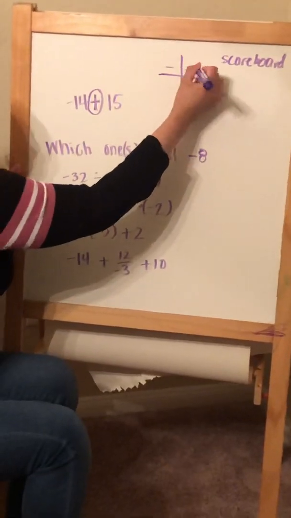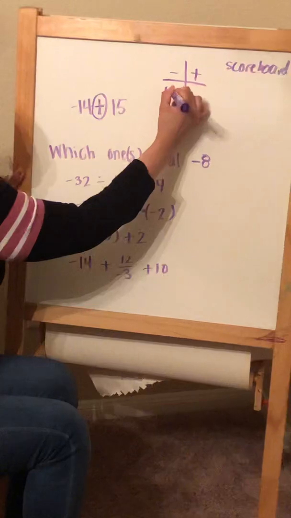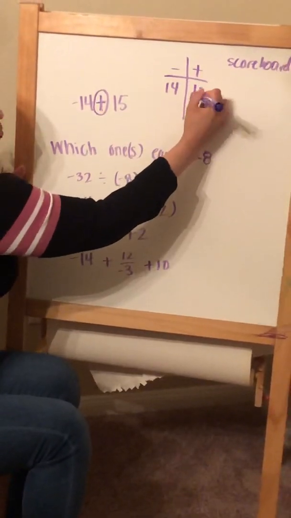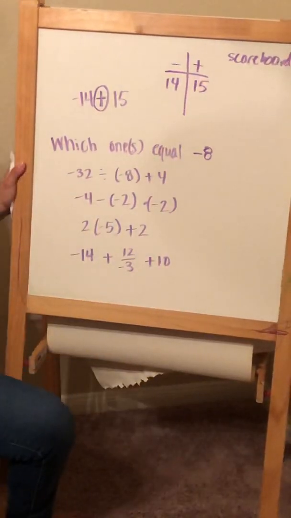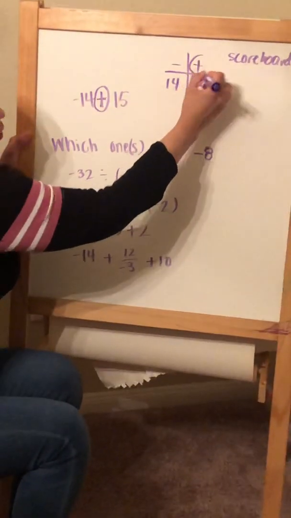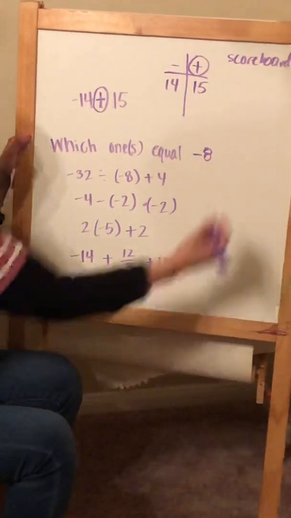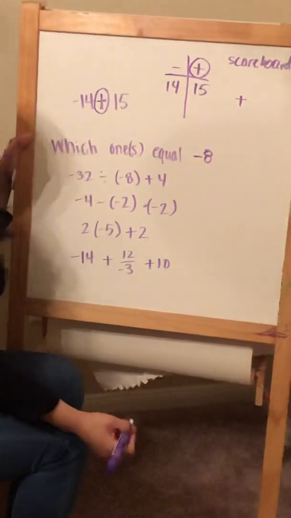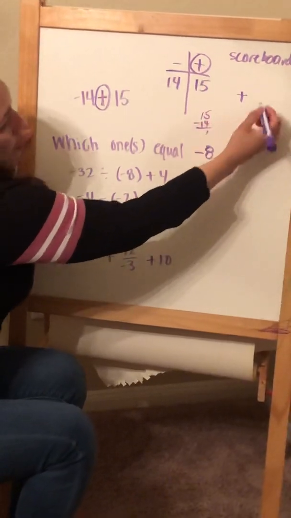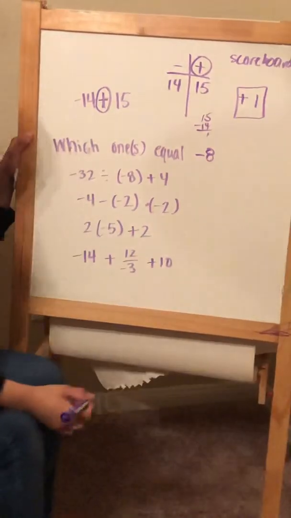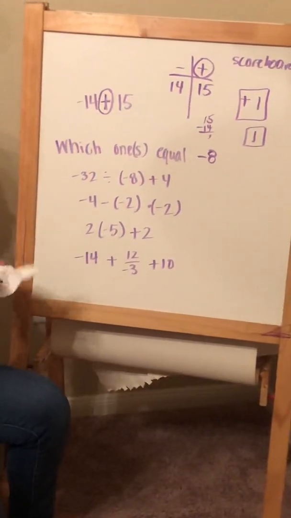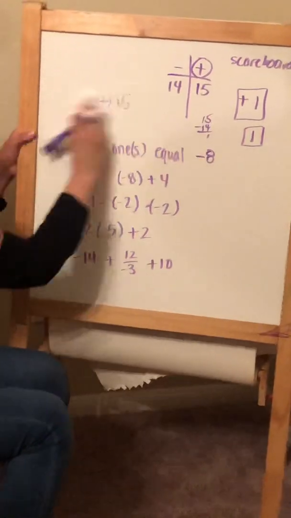So negative, positive. I've got -14 ninjas fighting against or battling 15 positive pirates. Who's going to win this battle? Or if it were a game, who has more points? Well, the positive team has more points. So your answer is going to be a positive answer. What's the difference between these two? This is an easy one. The difference is 1. So your answer is a positive 1. And you can just write it as 1. Okay? Again, you can replay this if you need to see it.